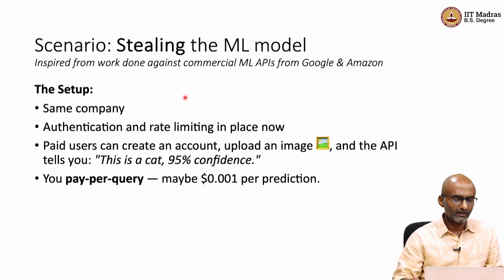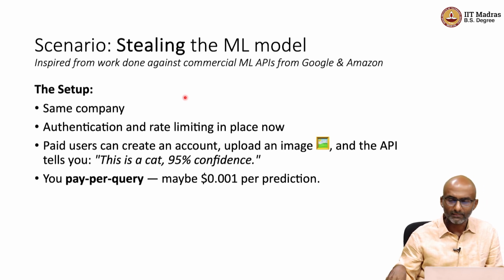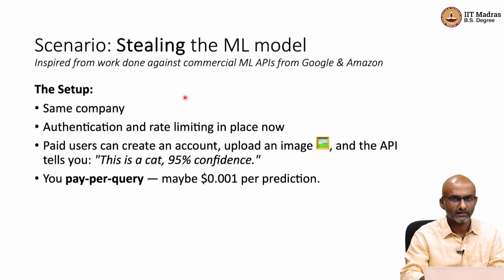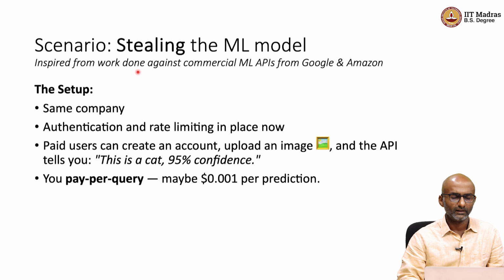the moment it gets impacted, then the author of that ML system will know that something is wrong, and therefore they'll start digging deeper, and then they'll find that I'm actually trying to steal the model. Instead, I want to do it below the radar such that nobody finds it out. This in fact was exactly what happened with commercial ML APIs from both Google and Amazon from many years ago.